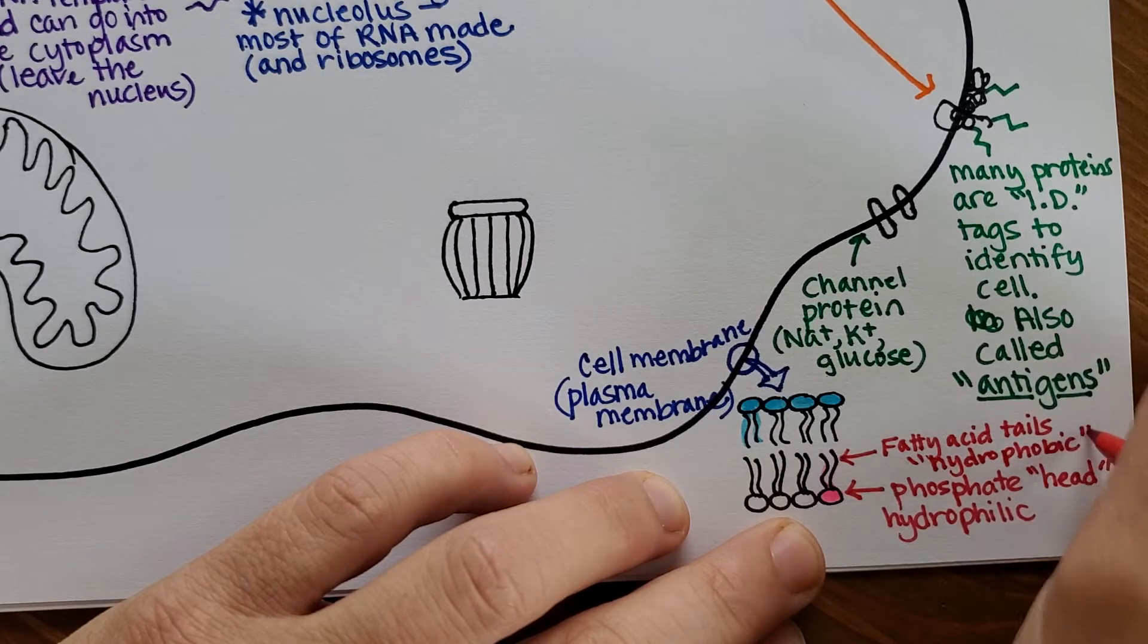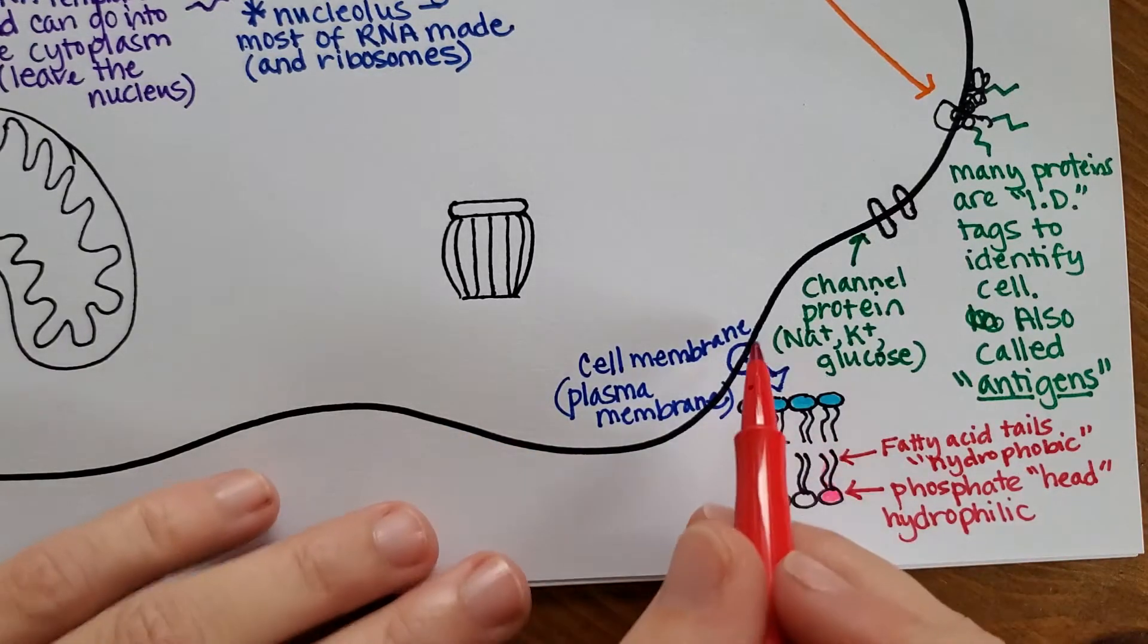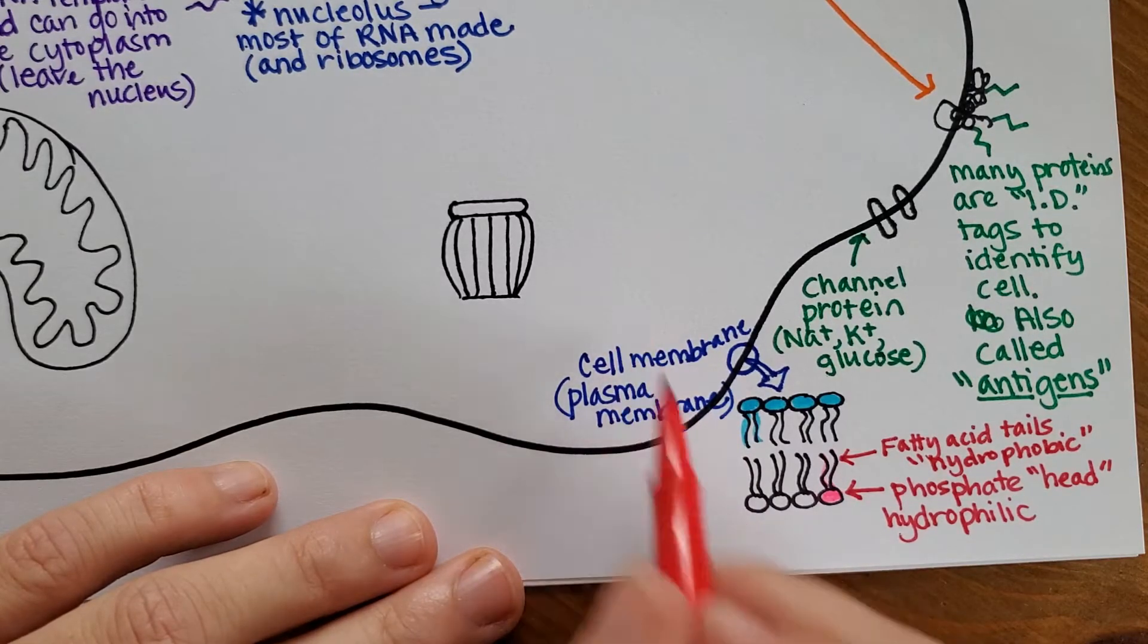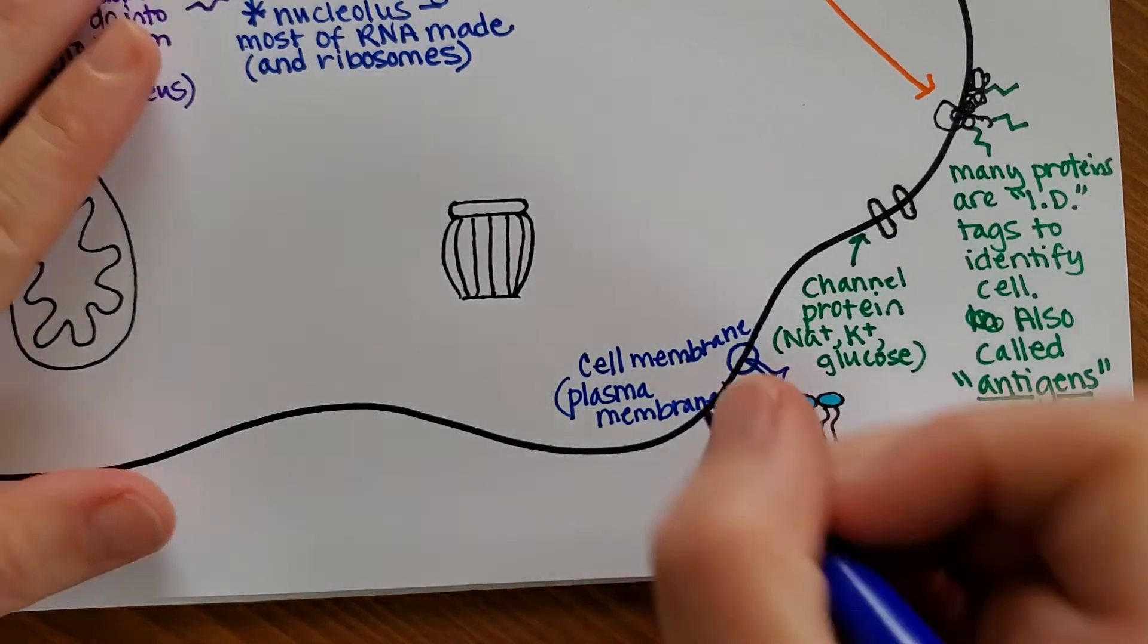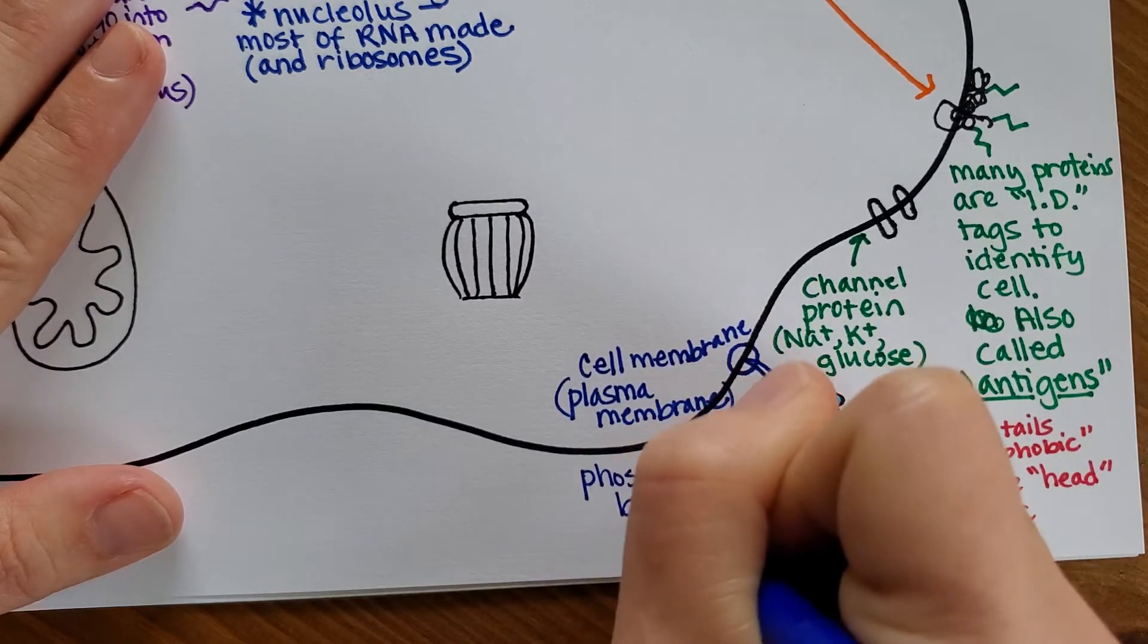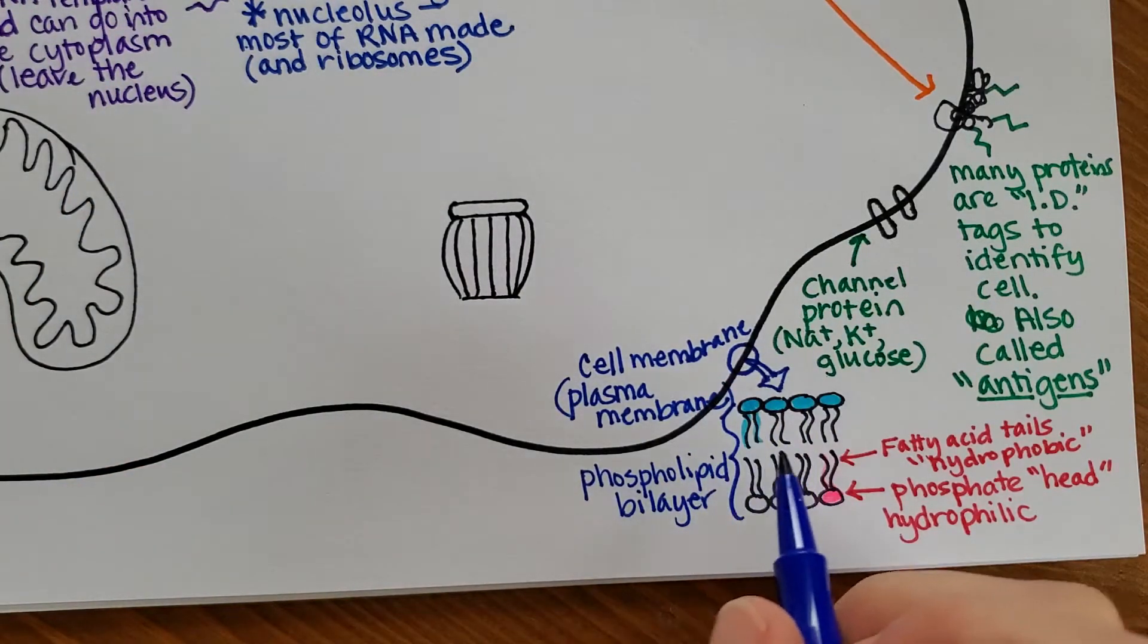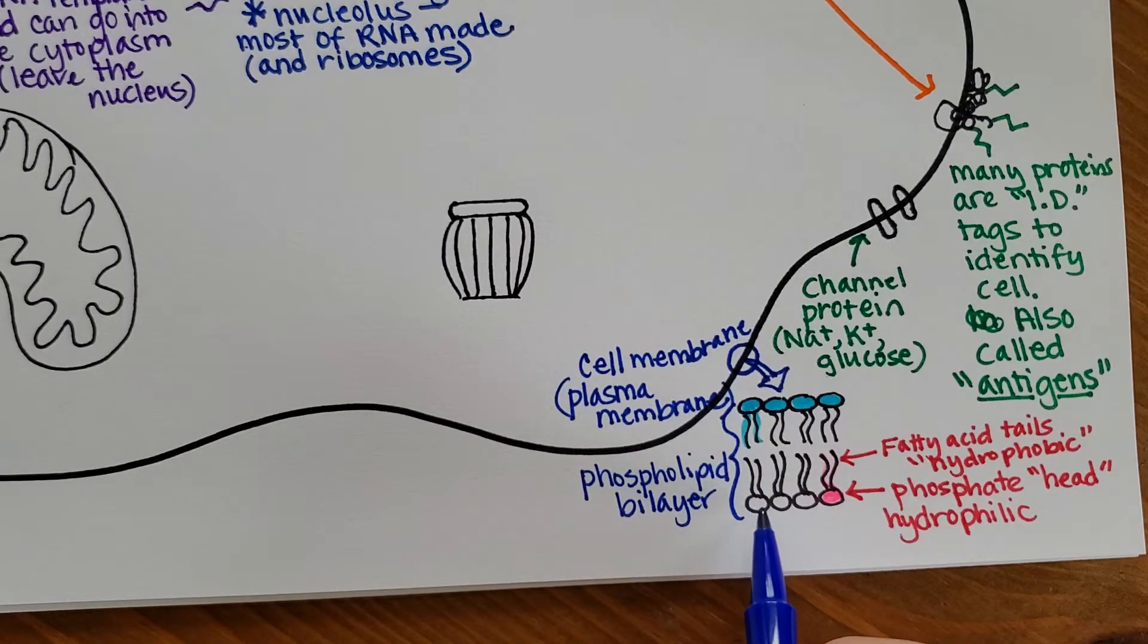These are hydrophobic. The word hydro means water in Greek and phobic means fearing it. So see how they hide? The fatty acid tails are hiding from the water, which is all around it on the inside and the outside of the cell. So we call this thing together the phospholipid bilayer. And this would go all the way around the cell. Each one of these is called a phospholipid. And a phospholipid has a hydrophilic head and hydrophobic tails.